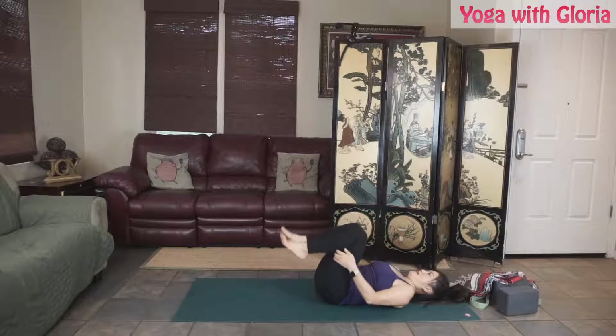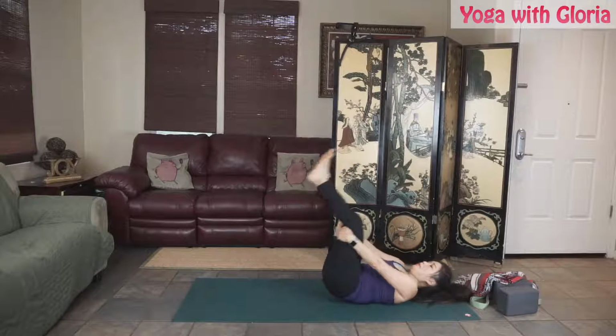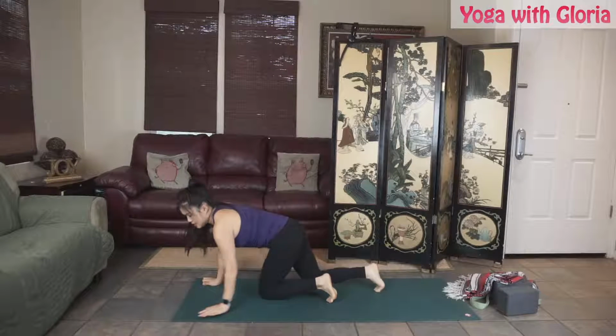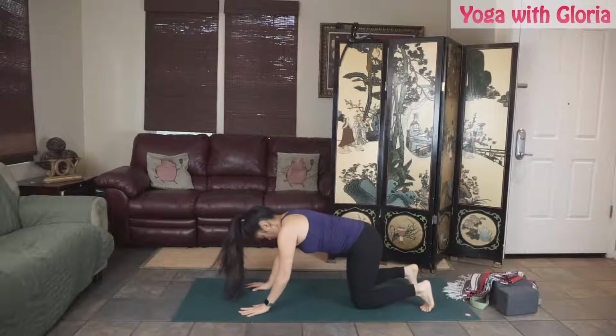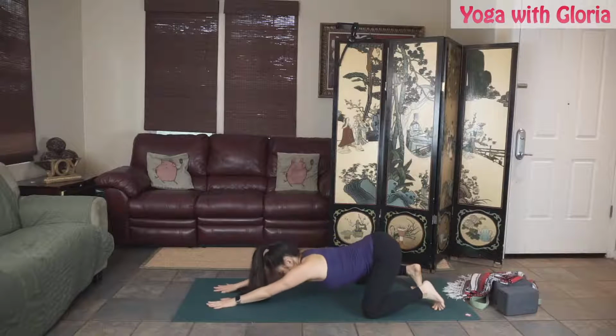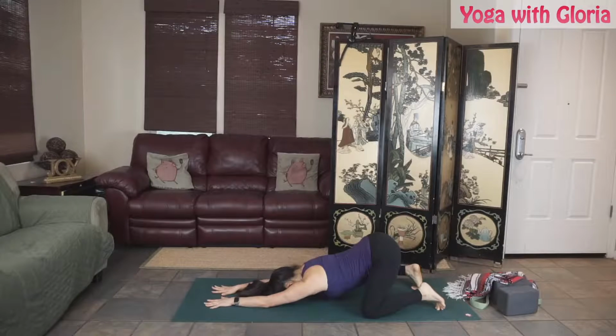And release. Hands behind. Rock on up. And let's take a quick puppy pose, a little break here. Reaching your arms over your head.